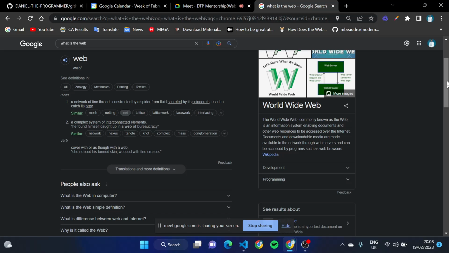On the web there are different layers: the physical layer, the data link layer, the network layer, the transport layer, and the application layer. In summary, the web connects a multitude of devices and allows them to communicate with one another.